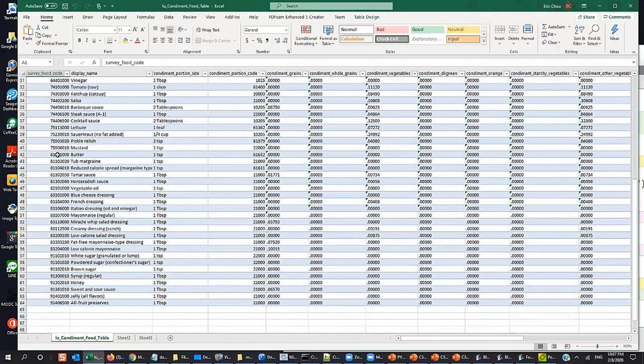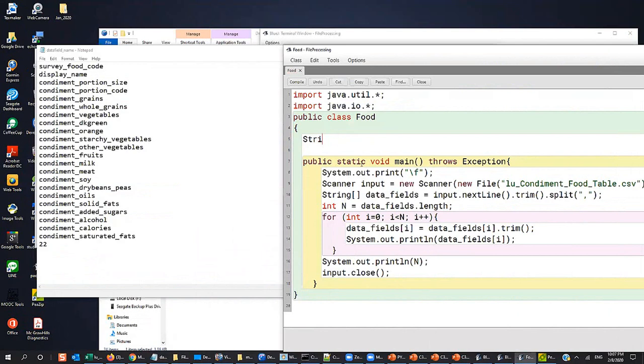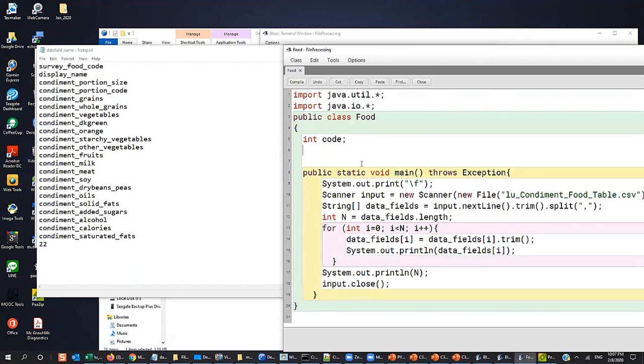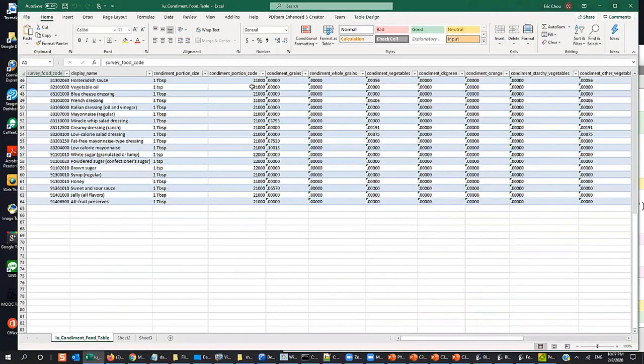Starting from 1, nobody actually starting from 0, so no string needed. I can directly use it as integer code, right? And then I have a name, so string name, okay? And then size code, diagram or whatever. Let's look at the data content.